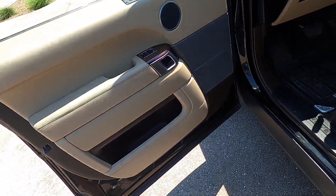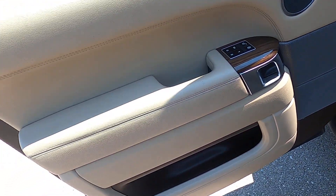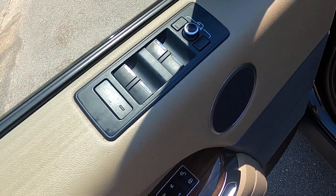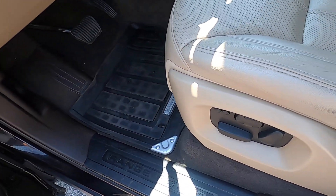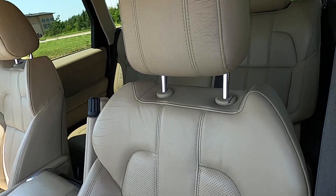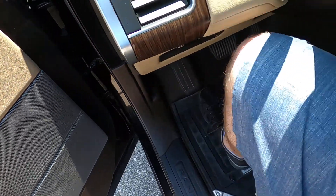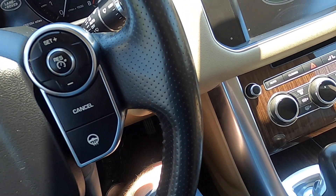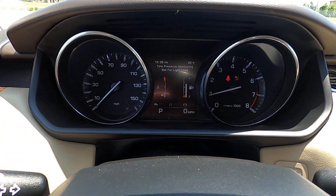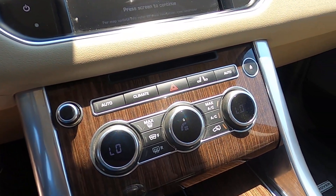Here in the interior we have a beautiful tan and wood grain leather interior. We've got power locks, memory seats for driver and passenger, power folding mirrors, one-touch windows for all four doors, and power adjustable seats with adjustable lumbar and bolsters. Perforated tan leather for the seats — looks great. All-weather floor mats. Push button start fires right up with no issues.